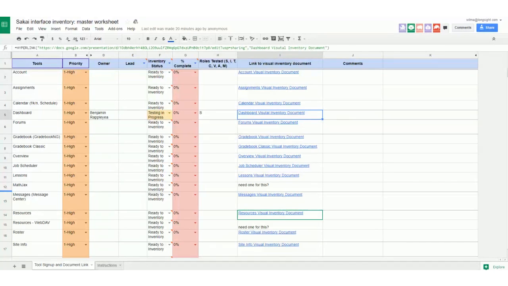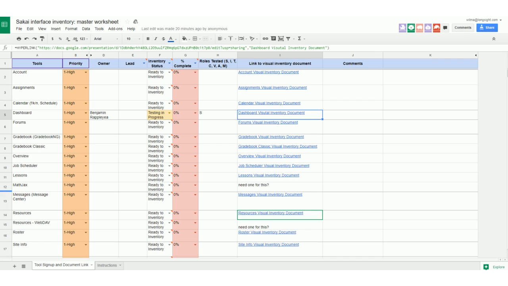This is one that Sakai has been lacking, getting that consistency across tools. So I think it's going to be a huge improvement in the overall user experience to have more consistency throughout, so it feels very seamless. And the best way to do that is to do an inventory like this and have that style guide to refer to. So I applaud your work at Duke, because I think this is a really great way to get that whole process going. That's great. Thank you, Wilma.